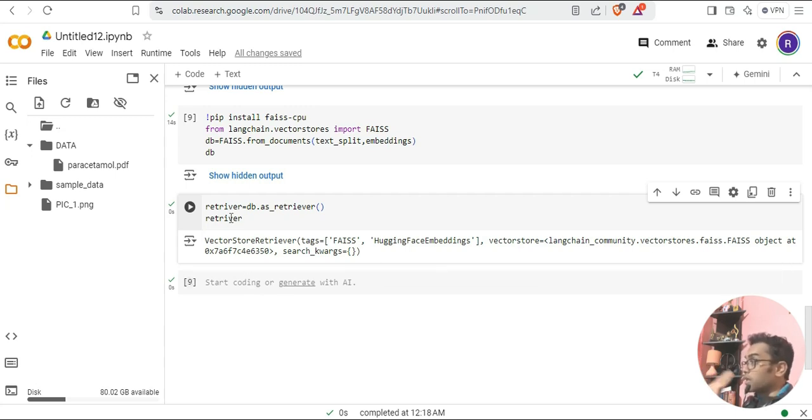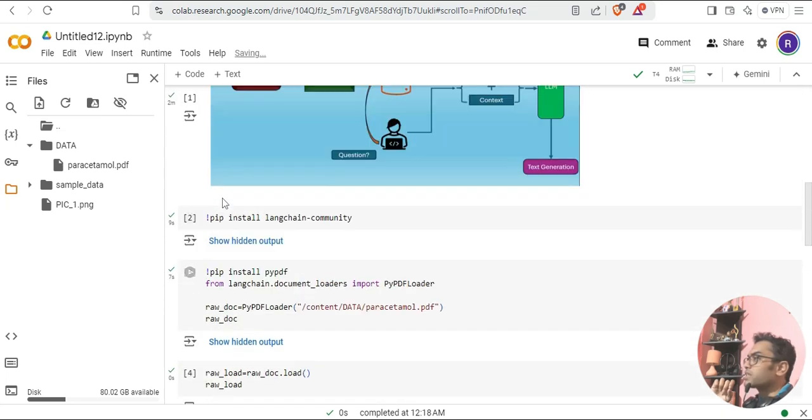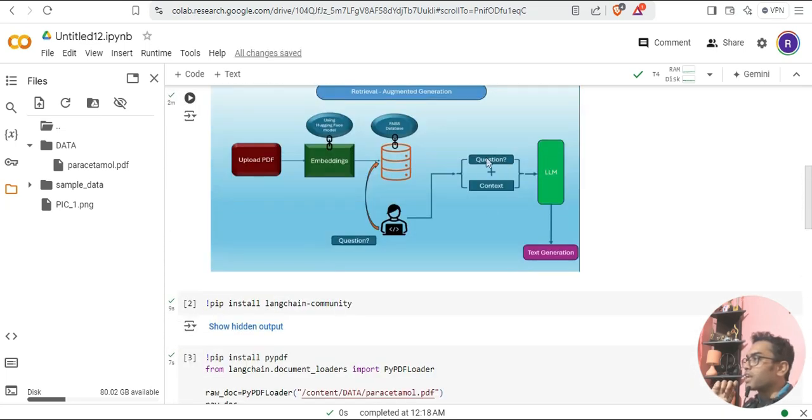Now that it has been established, next, whatever data you want to pull, you have to use this object in order to pull it. Next up, we'll create the question and context to the LLM model, but the LLM model is not built yet. This question and context is a very simple step that we will do later. As of now, let me just create the LLM model first.